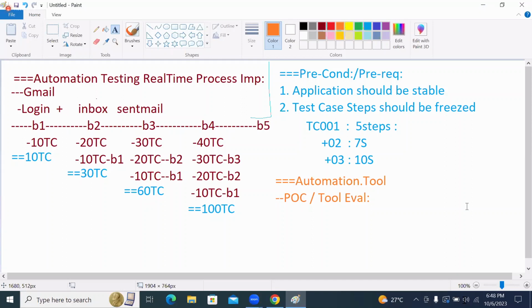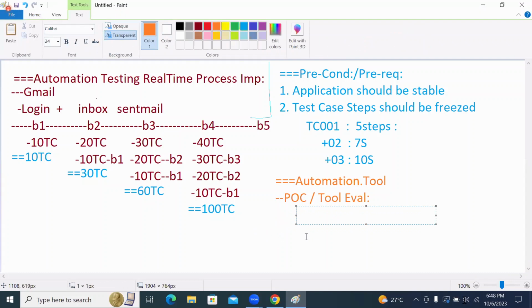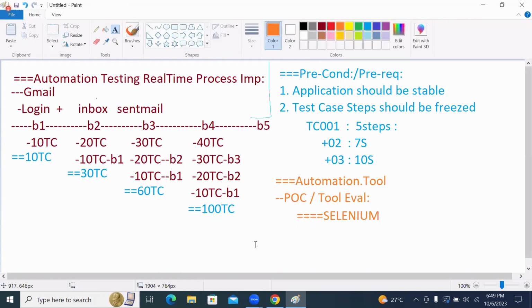So according to our requirement, we decided our tool. What is the tool we decided? Decided or not, guys? No doubt, right? According to our requirement, we decided on the Selenium tool.